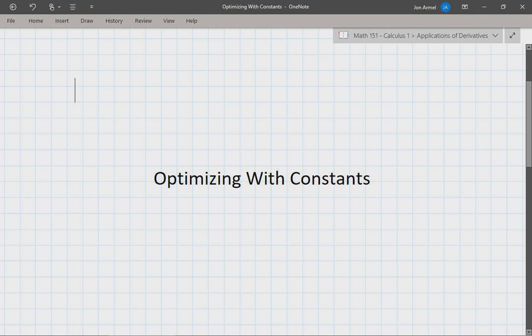Welcome back to Calculus. In this video, I want to do a more complicated example. We've seen some simple ones, but sometimes optimization is hard, and I don't want to give you the impression that it's easy. So a couple things making this hard. One will be that the equation for the derivative is pretty complicated, the objective function. And the other is that we're going to have some constants in there that are letters that we don't know their values. And you can still do optimization in this case. It just means your answer is going to depend on those unknown parameters.